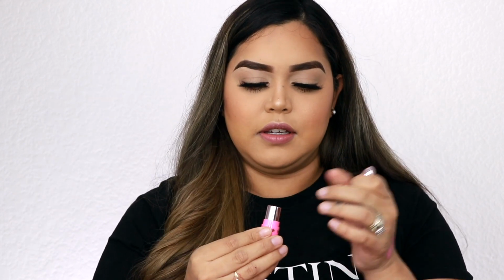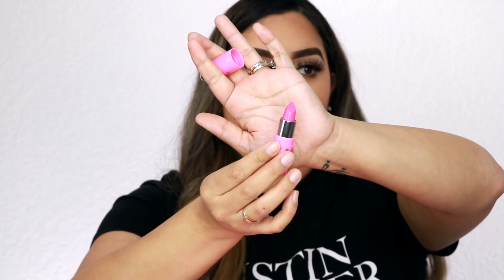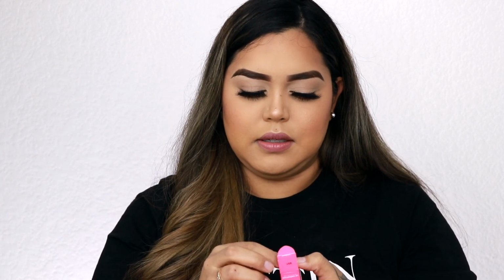Okay, this is a Lip Ammunition. This one is in the shade Jeffree's Girl. So it's a different shade. Let's see what kind of shade she is. These are so pretty, the packaging. Okay, so this one's like a pink, like a bubble pink. There is that one. This one I probably won't wear, so I'll probably give this one away because I'm not really into bright pinks like that. I used to be, but not anymore.